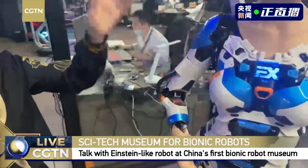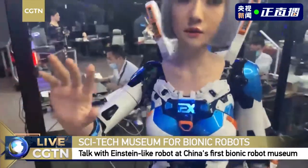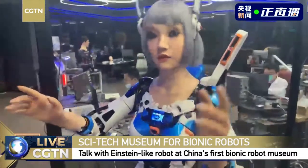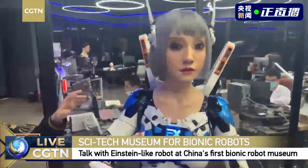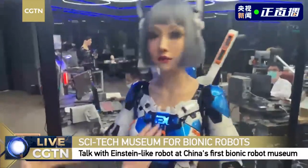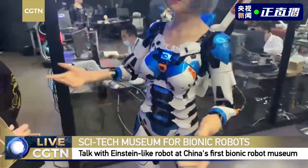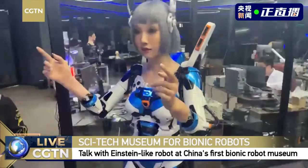Now, I've noticed some joints. Could you please share with us the details of the structure? We have used a resin to do the skin part. We also have the inner structure for the joint. We have also developed the bionic silicone to make the skin look much closer to human skin. And we have also designed the makeup of this model. During the manufacturing process, do you have something else about the highlight?